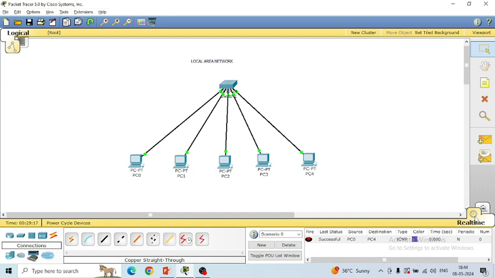Likewise, the network simulator works. This is an overview of Cisco Packet Tracer.